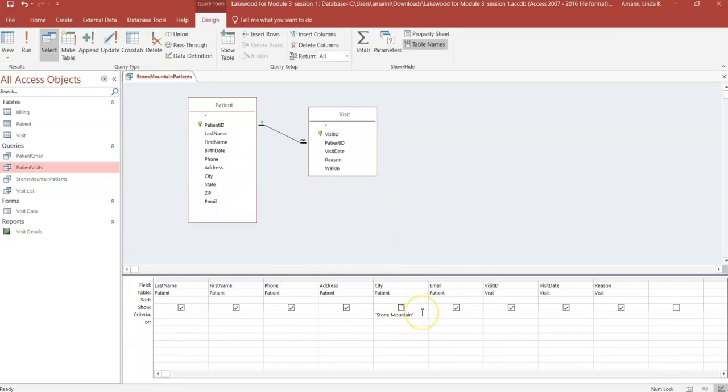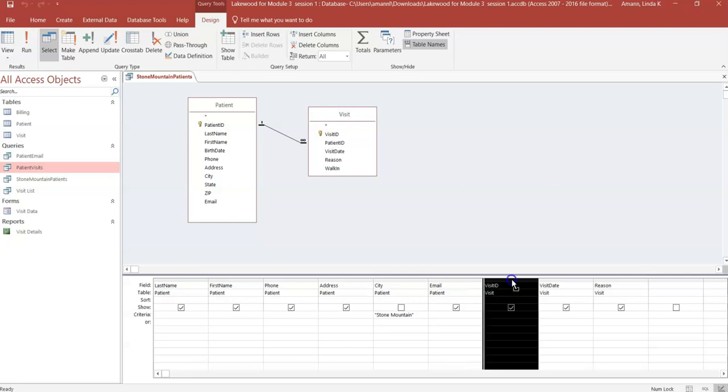All right, let's go back to the design view, a little bit more modification. We like this, we want this, but yet the visit ID, we want it to show up in the first column of the query, not way over here. So instead of deleting everything, you can quickly move things around. I select that field indicator, the one with the arrow pointing down, so I make it black first.